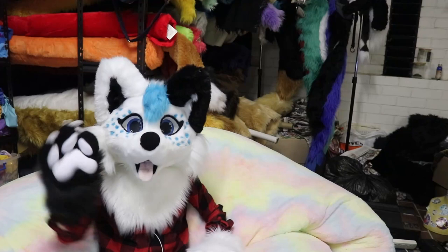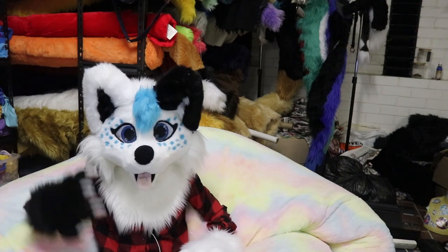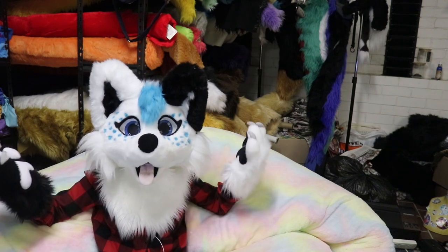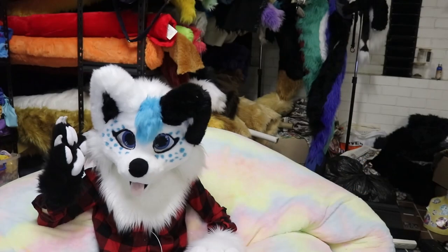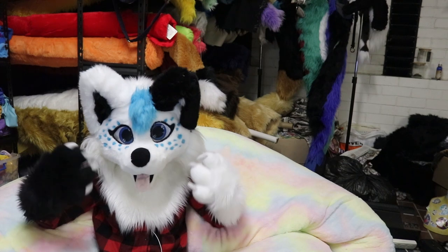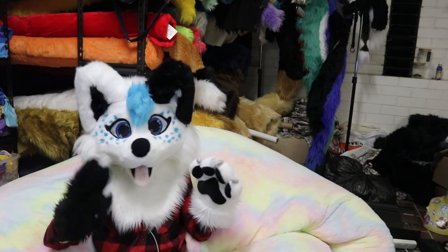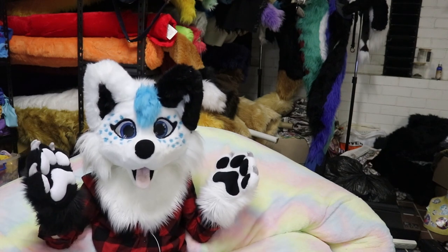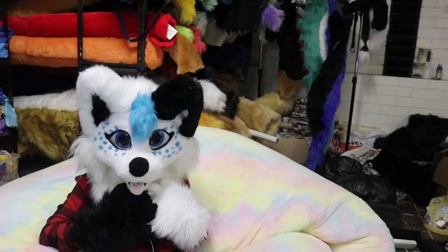Super long tails or other features of unmanageable scale — I'm not about giving my customers back problems from giant wings that require full-body harnesses to support, or tails so big you can't fit in the convention elevators. Whilst they look cool, they're bulky and impractical, and I couldn't even imagine cleaning them. Crazy detailed additions and accessories — antlers, scale patches, hand feathers, head feathers with six colors — all of these put me off a design personally, just because of the sheer amount of work for such a small part.